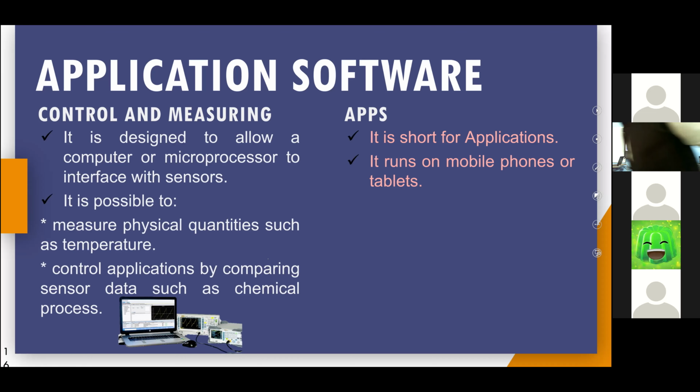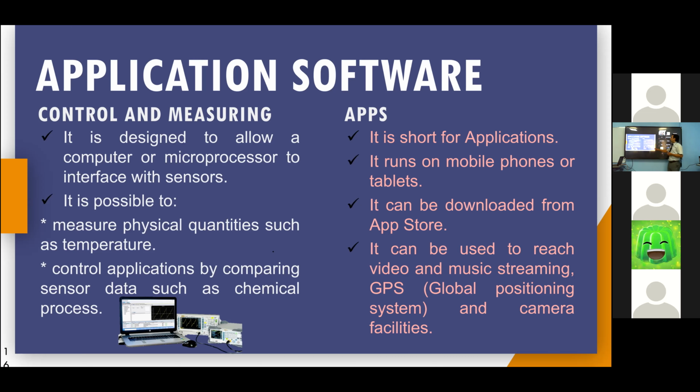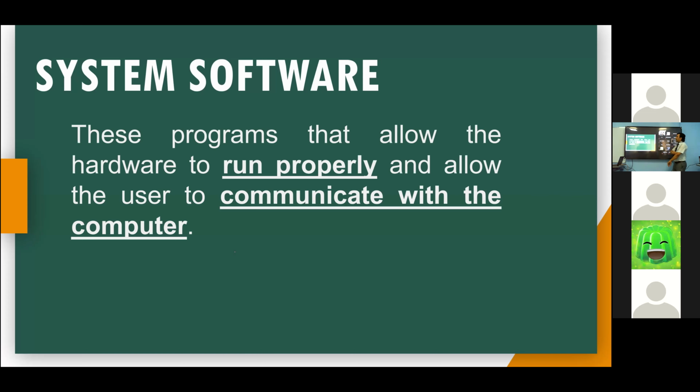Apps, you know, you heard that many times. It is short for applications. It runs on a mobile phone or tablet, on your PC, and also we can download from the App Store or the Google Play Store. You know, these are very easy things. For example, just one example here: GPS, Global Positioning System. If you install it on your PC or mobile phone or tablet, you can find wherever you want to go, okay? Just control it. This is our picture. The other one is system software.